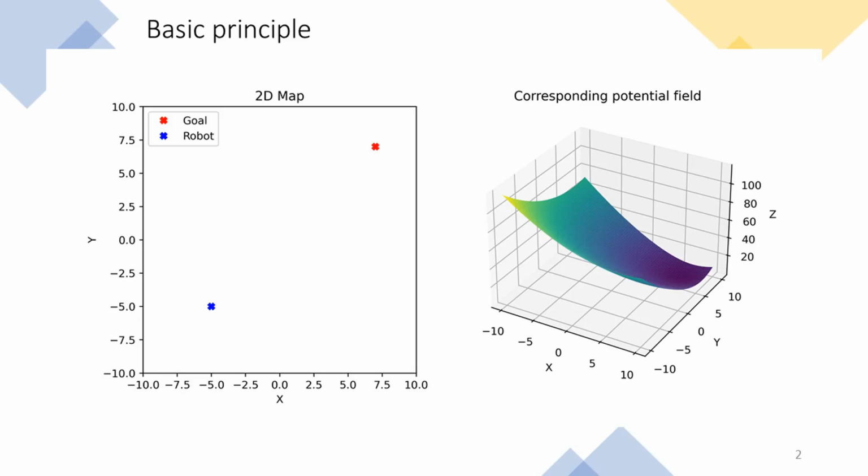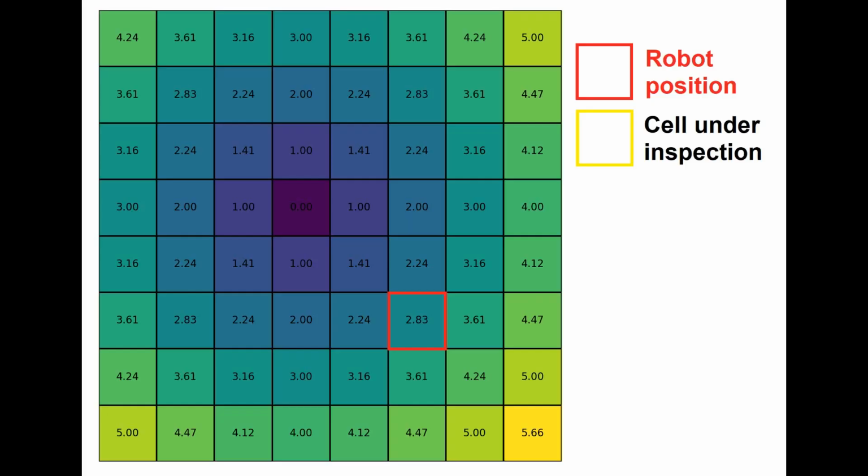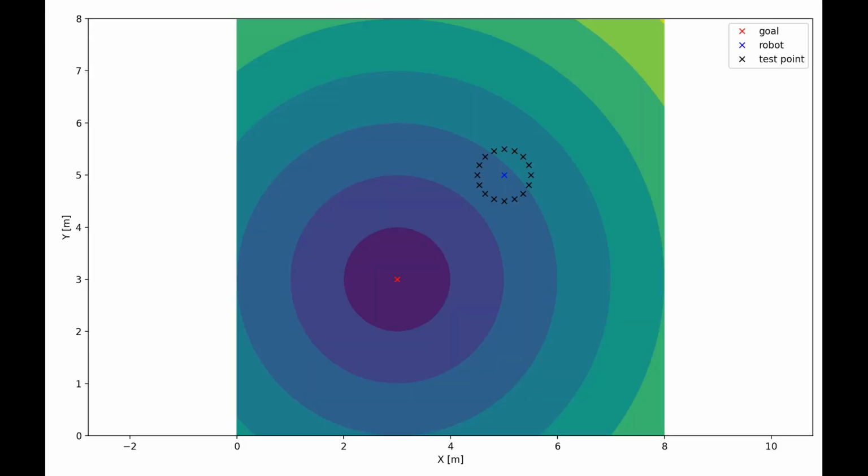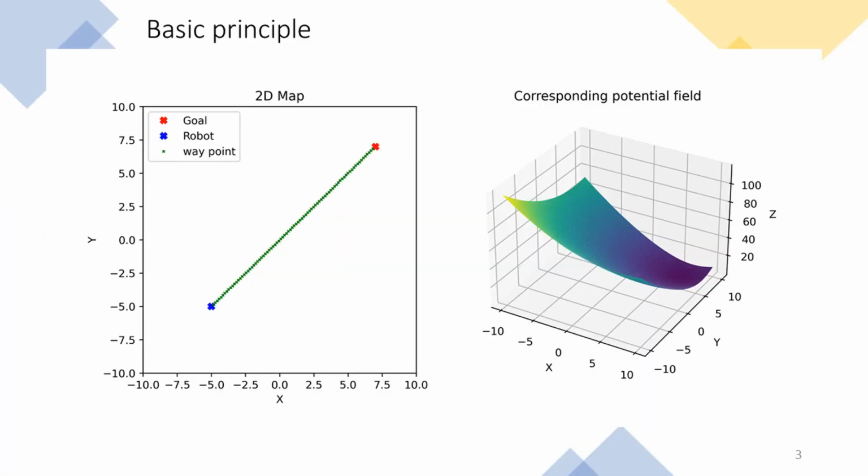Now we tell our rover to follow a path of potential minimum. We can do that discretely, for example by splitting our environment into a grid and checking the surrounding fields for the lowest potential, or we could for instance check in a certain range for different angles with a certain resolution. This is what I have done in this example. Without any obstacles, the result is a straight line towards the goal.